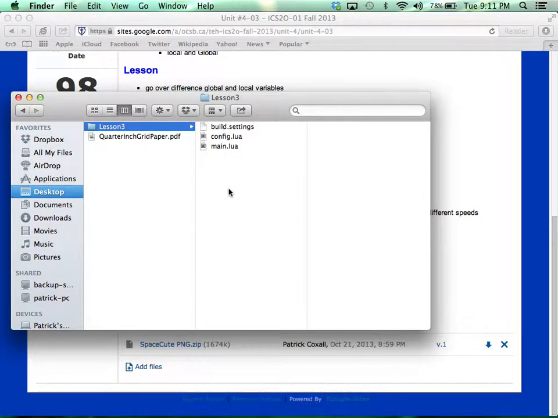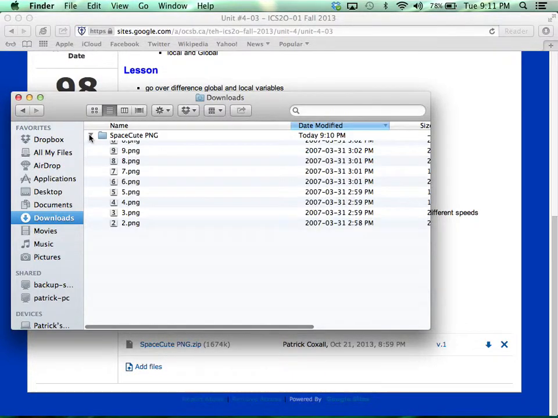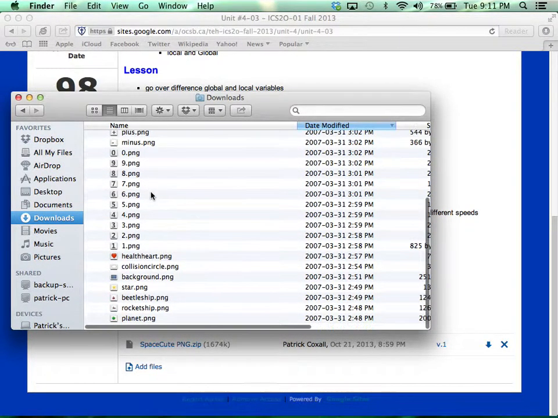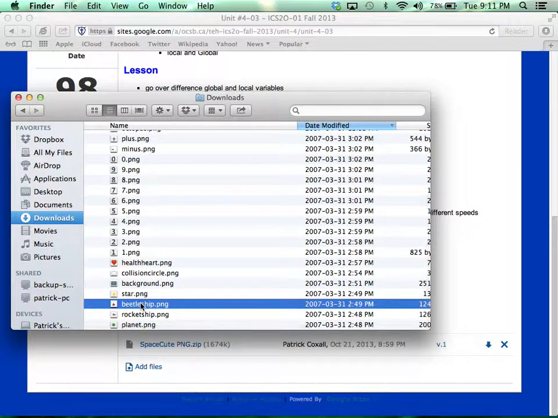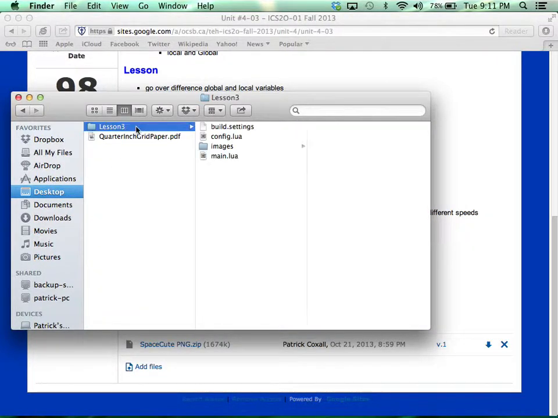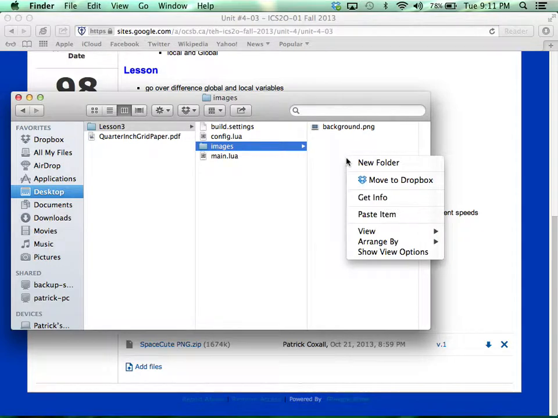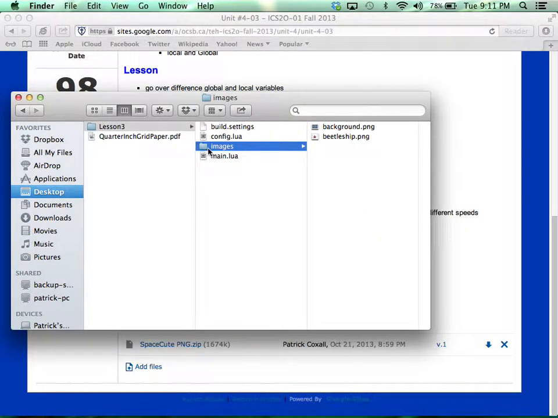There's the three files that we had before. We're going to create a new folder, and we're going to call it images. And oddly enough, we're going to paste all our images in there. Since we're doing this, we're going to grab our next image that we want, and there's another image in here called beetle ship. And we're going to take that and we're going to use it as well. So we're going to take it and put it in our images folder. So this is common practice of having a folder for images. Later on we're going to have a folder for sound as well, and you might have another one for sound effects. So this is common practice.